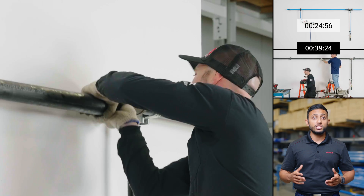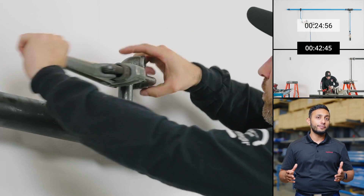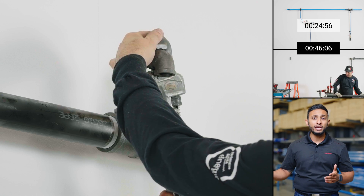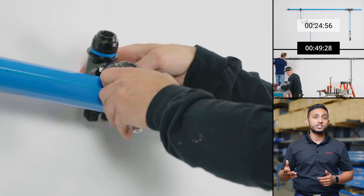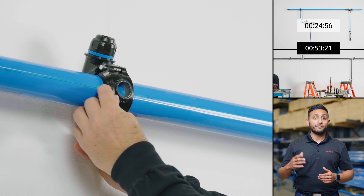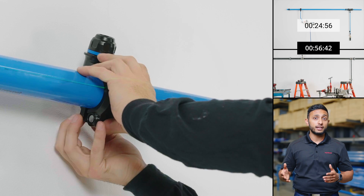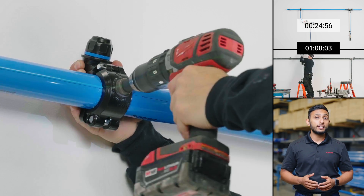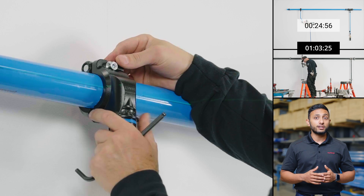A gooseneck-style modification is typically carried out on traditional networks. It involves a series of manipulations that considerably increase the installation time and at times requires up to two installers due to the heavy weight of the steel tubes. Conversely, the drop installation of an aluminum system was done much faster by a single installer, due to the unique design of the PPS system bypass flange. The flange can be installed without cutting the main header. Its internal design, similar to that of a gooseneck, prevents water from reaching the point of use and contaminating the air. Unlike the gooseneck, the flange offers much more flexibility in the design, installation, and modification of the compressed air network.